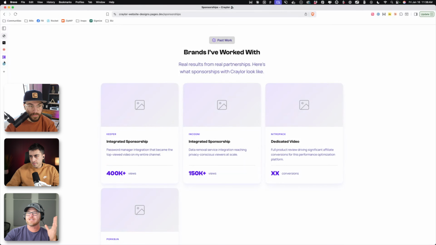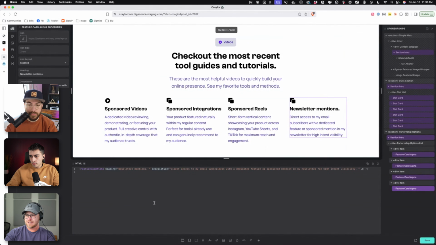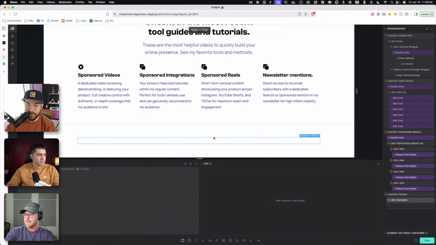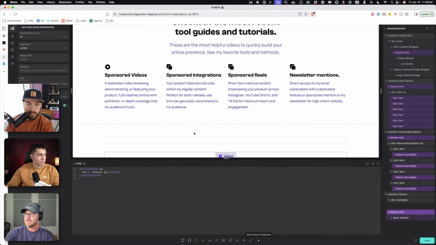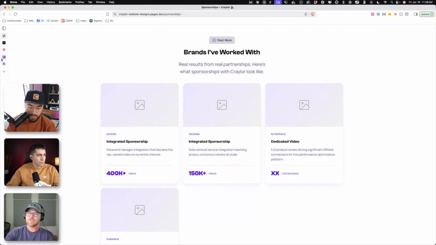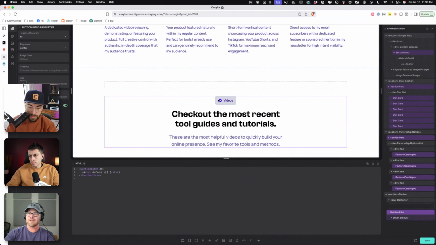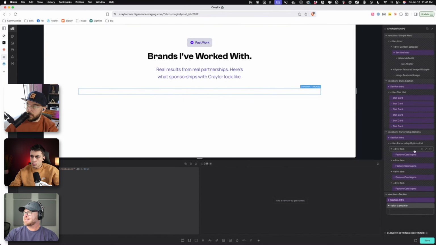Brands I've worked with. We're back to scaffolding mode because there's a lot of sections to build. Let's do it. So my short-term memory is awful. Brands I've worked with, and then past work. Okay. All right, let's build some case study cards, and this is going to be a case study list. And then make sure I remember to go back and check that other list for a proper list structure, because I don't know that I actually did that.